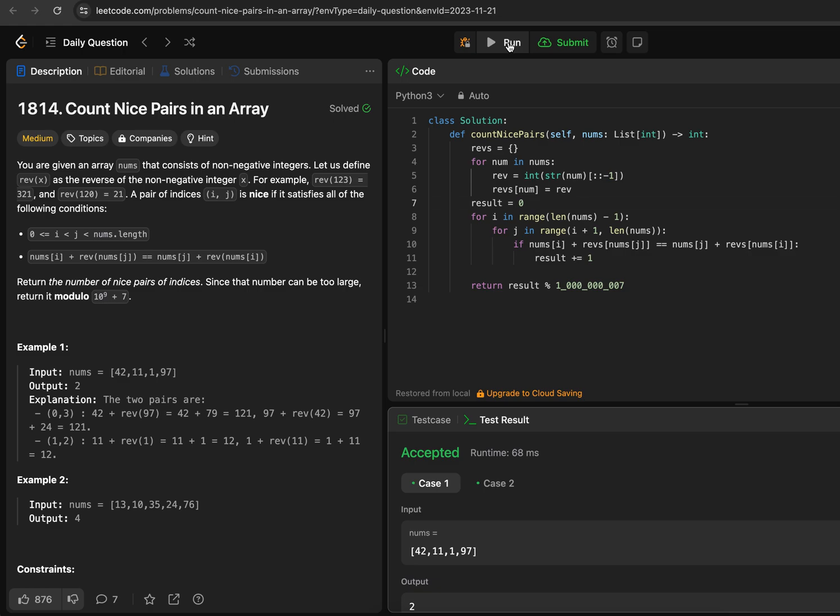Yes, test passed, but I think it could exceed the time limit because the time complexity of this algorithm is O of n squared, and it could be too slow.